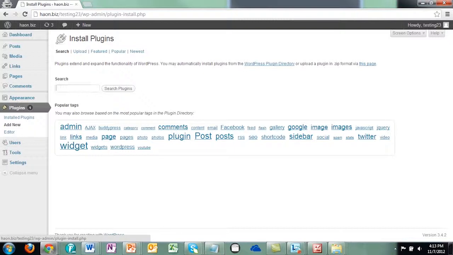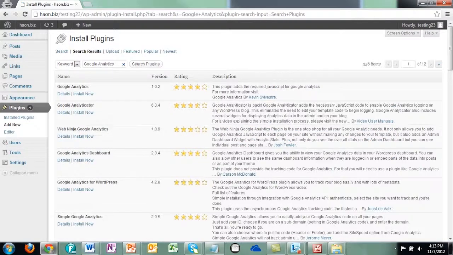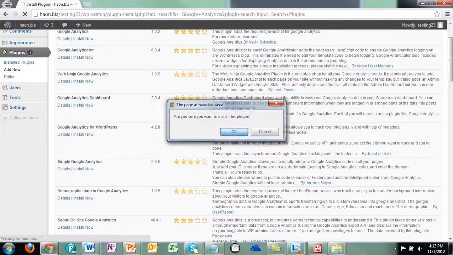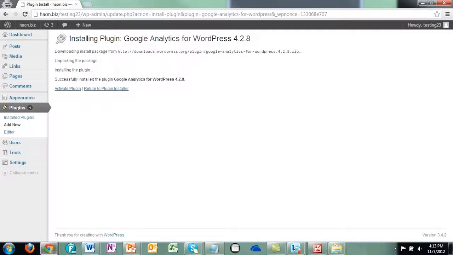Then where it says to search for plugins, we'll type in Google Analytics, and we'll find Google Analytics for WordPress. We'll click Install Now, and we'll activate the plugin.